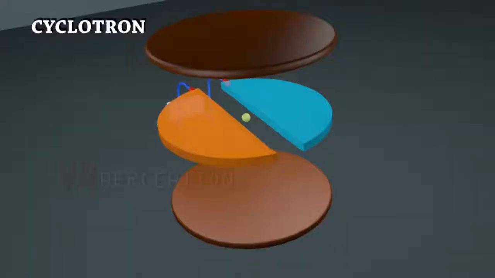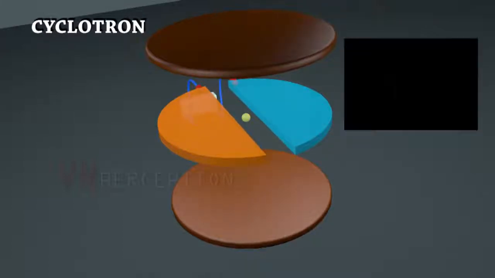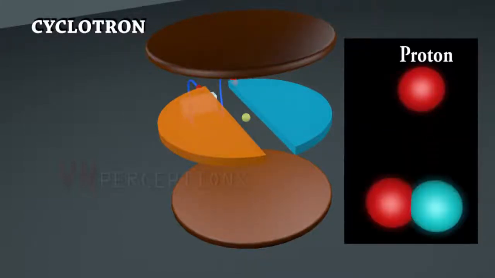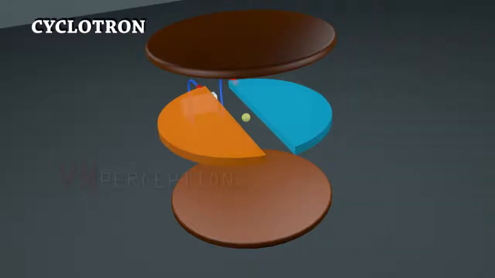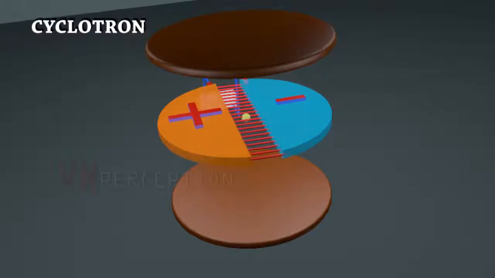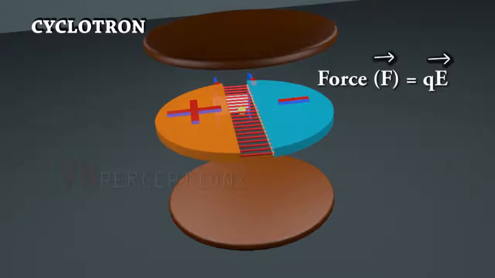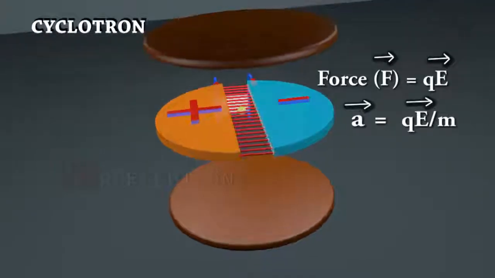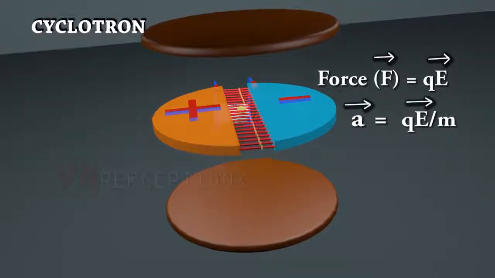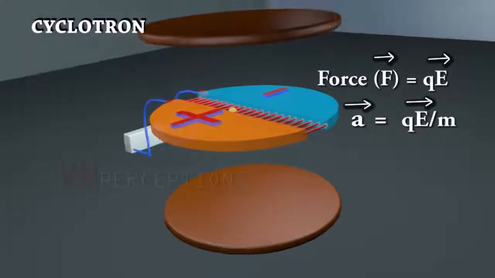When we place a positively charged particle, which may be a proton or a combination of proton and neutron both, since D1 is positive and D2 is negative, there is an electric field between them. Now a force acts upon the charged particle and its direction would be the direction of E. Because of this force, the charged particle gets acceleration, and because of acceleration, the speed increases till it enters the D.